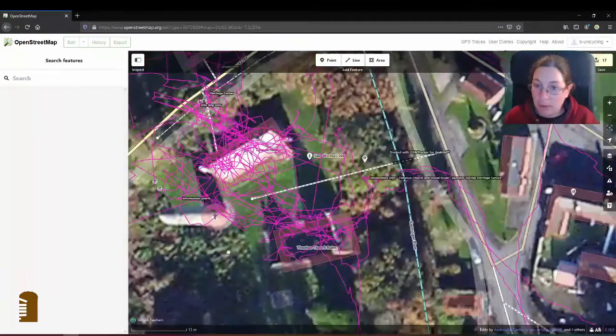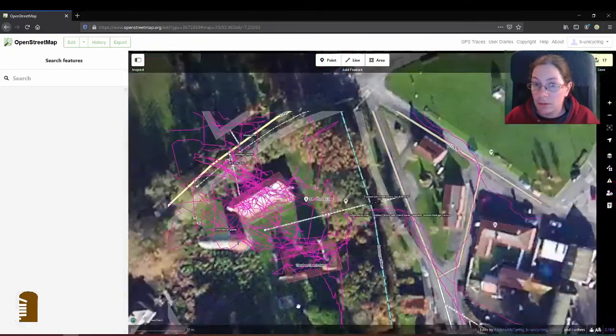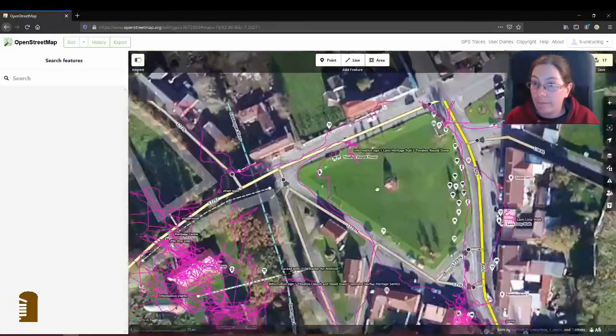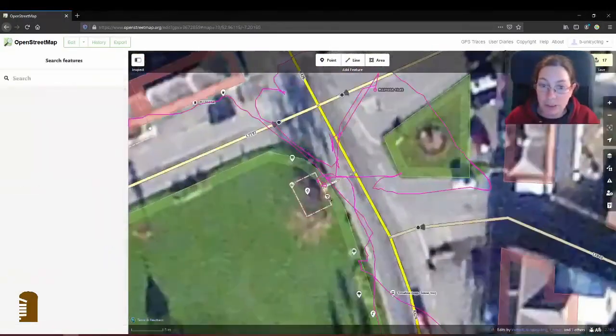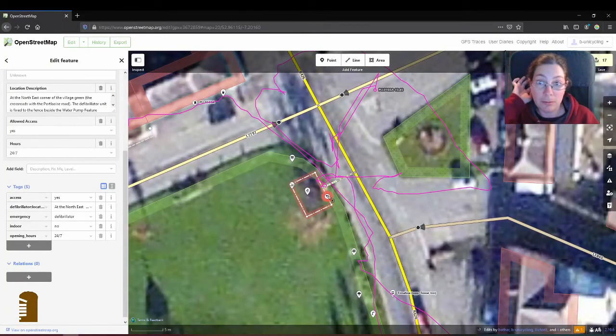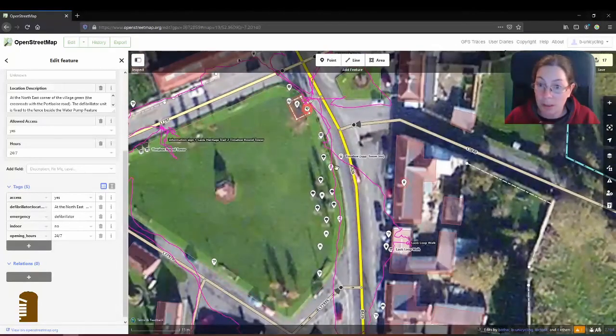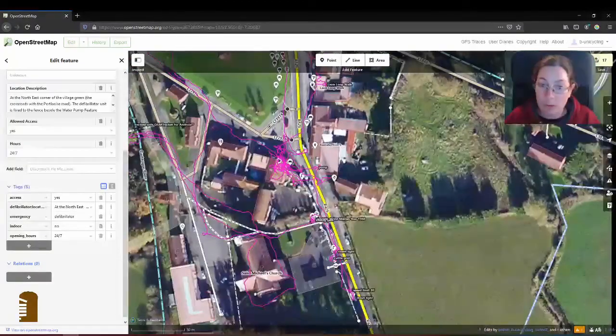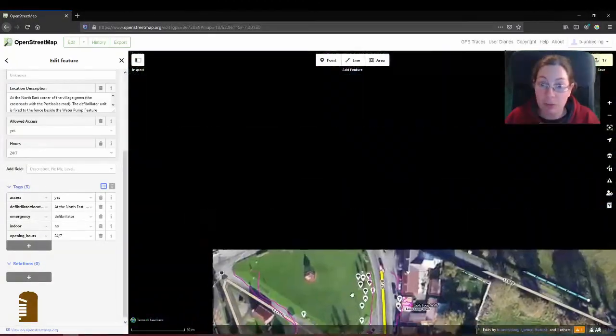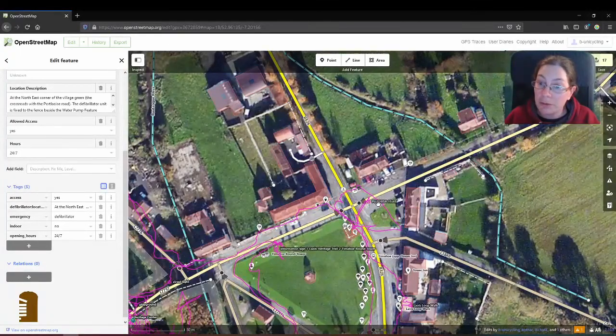I think that covers all of my notes. There's a defibrillator here that was already mapped. Please map defibrillators in your community. It could save lives. The normal bus stops are outside the Tower Inn, but this road was blocked off, so we had to go a different way. So he stopped in a different location.